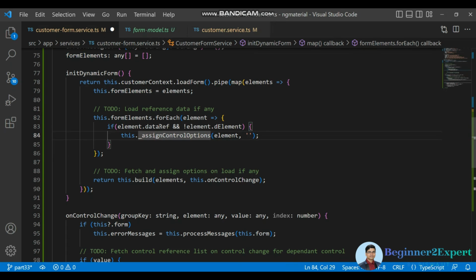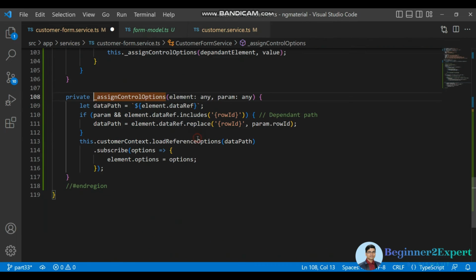Here I am checking if the data reference path, I mean the API path, is there, and if there is no dependent element, that is a self control. Let's say country: there is no dependent, right? So for those controls, fetch and assign control options. It will check that row ID and the other algorithm will flow.